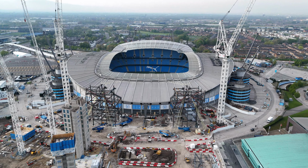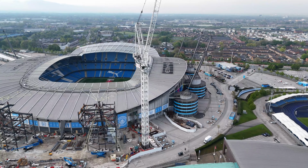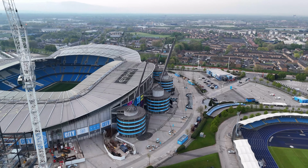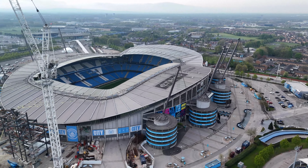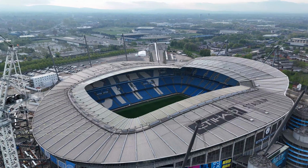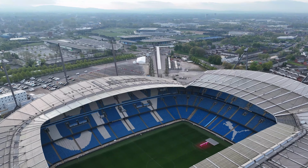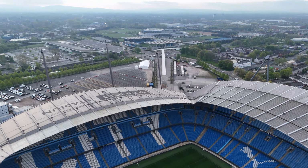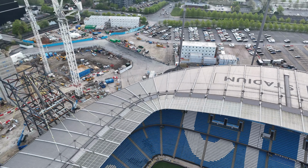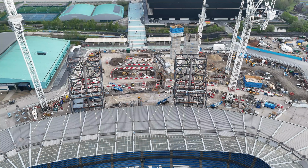So move around, we're going to look in the stadium. Same person sent me an image. It's not their image, so it is a readily available one. But it was quite a good image to show you how it's going to look. A lot more detailed than some of the other images I've seen. So I try and get in the same place as where the image is.